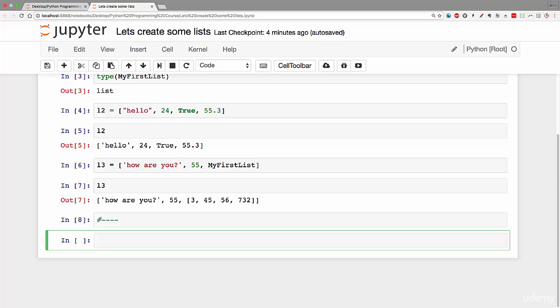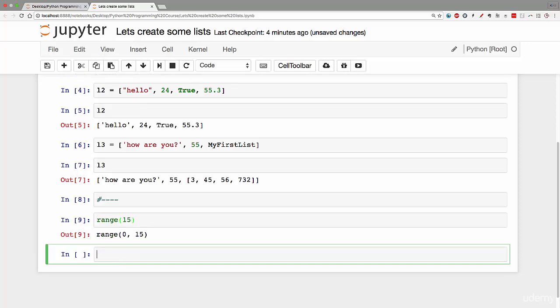The function we're going to be looking at is range, which we used, if you remember, for our for loops when we need to generate a range of numbers that we would like to iterate over. So let's have a look now. If I run range(15), what I get is a range 0 to 15. Now bear with me, we're just going to change this code a little bit. We want to change range into a list, and then we get this.